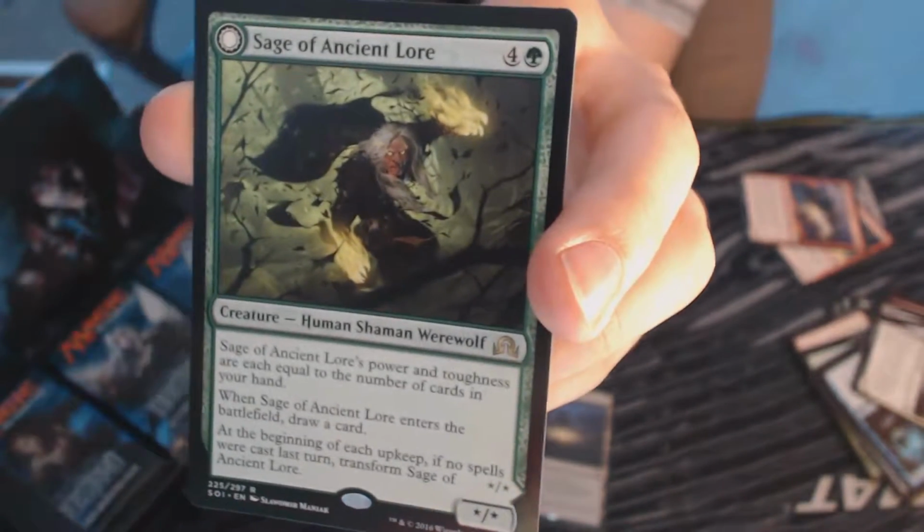And I did get a transform card to represent him. Terribly sorry about the cut there. Something was happening in the background I had to take care of. I got a token card. No land. Oop, I just broke the microphone.